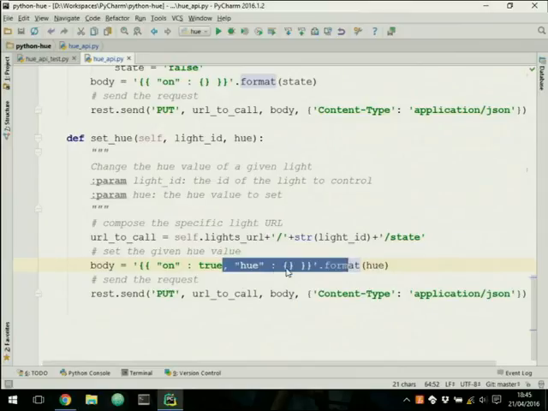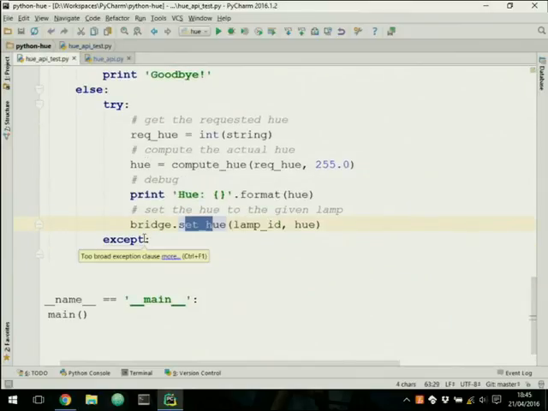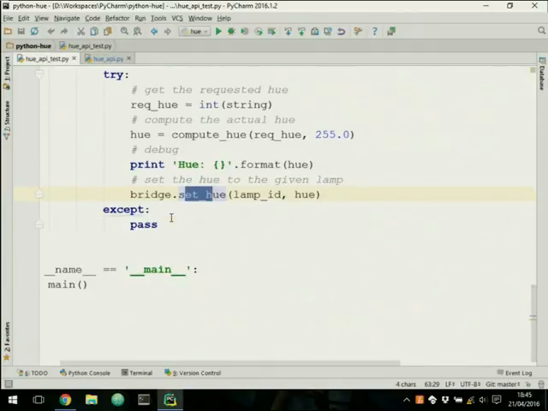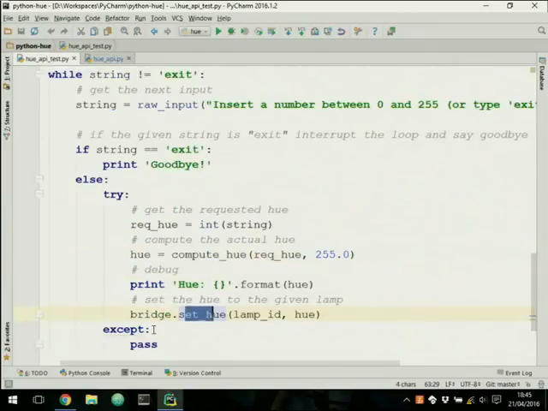So call this method and put the number here. And then we stop the program.